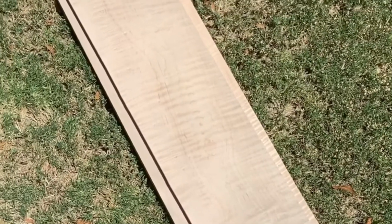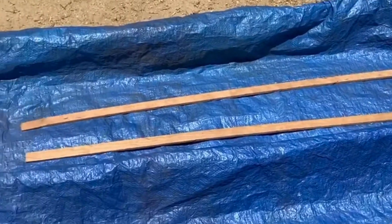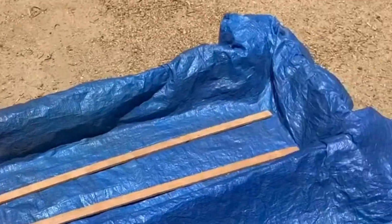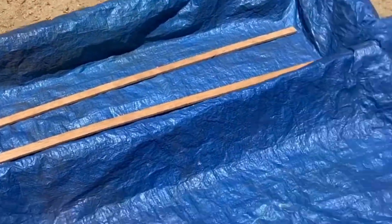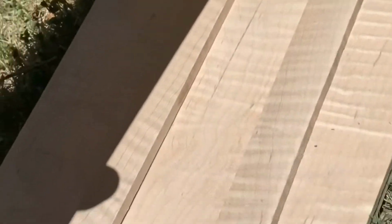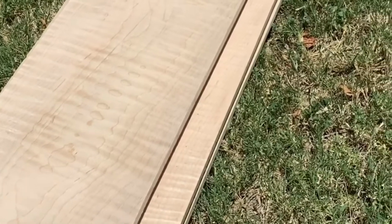All right, now before we put these guys into the bath, which is just a container I rigged that is filled with a tarp, you want to make sure that they're stacked properly. So there's 2 reinforcement rings there, and in between each board are 2 reinforcement rings. This is to make sure you get proper water distribution throughout and everything gets soaked, and we'll leave them in there for about a day.